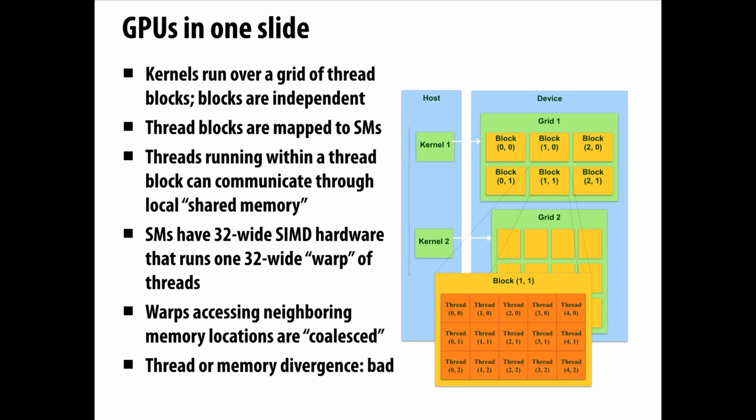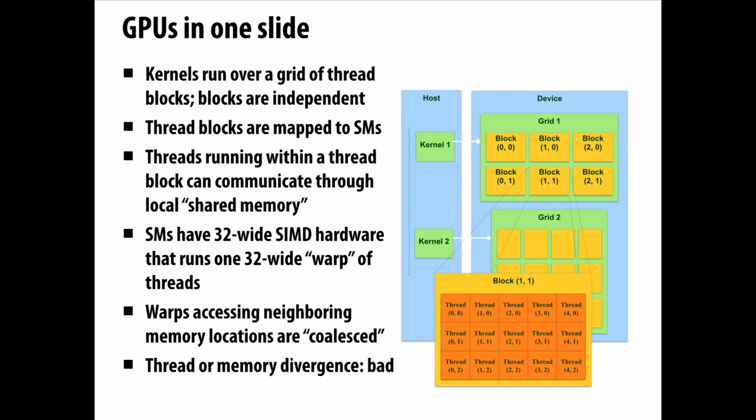Our idea is that on the GPU, we are going to write our code as a series of kernels. A kernel is a program that runs on the GPU, and these kernels are run on many threads at once. We organize these threads in the following way. Kernels run over what we call a grid of thread blocks, and each block is a block of GPU threads. Each of these blocks, when we launch them, needs to be independent. They can run in any order.